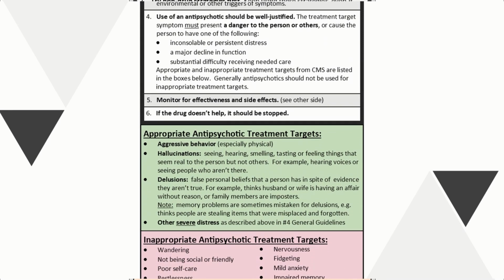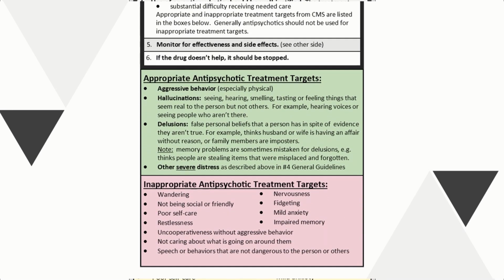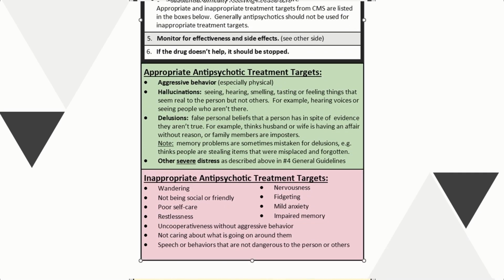The fact sheet defines dementia, antipsychotics, and appropriate and inappropriate treatment targets. It also talks about the possible benefits and side effects and discusses which side effects you should watch for and how to monitor for them. Pertinent to shared decision-making, the family handout gives tips designed to help the family decide about accepting the use of an antipsychotic and how to make that choice.